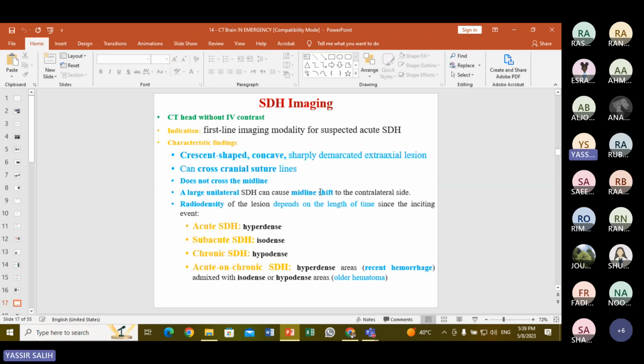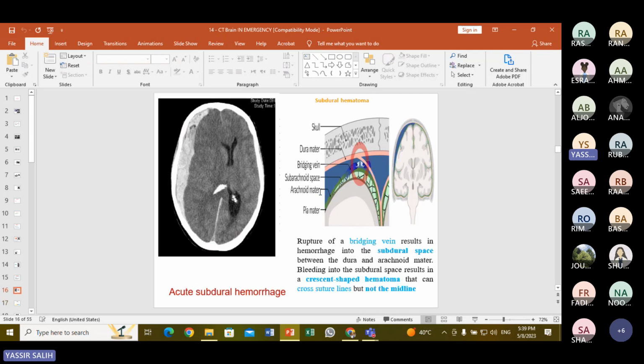Compression of the lateral ventricles. Yes. What else? Effacement. I mean the signs of mass effect, meaning how we know there is a mass effect, that there is a lesion acting on the brain. On the CT image, what are the signs of mass effect? Now, for example, here there is a mass effect. How do we know?